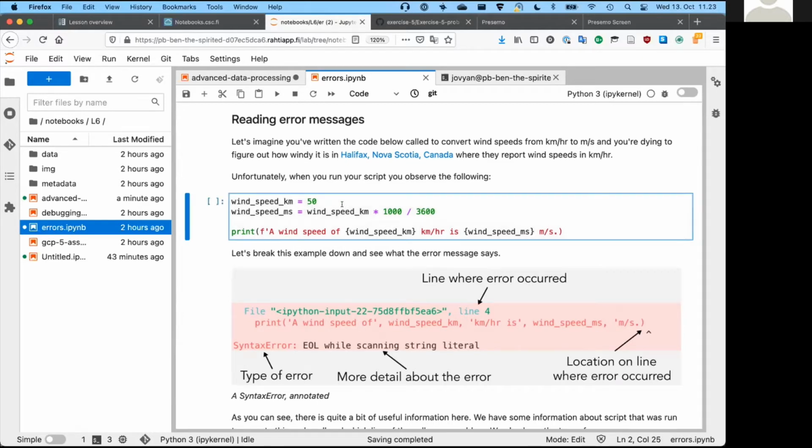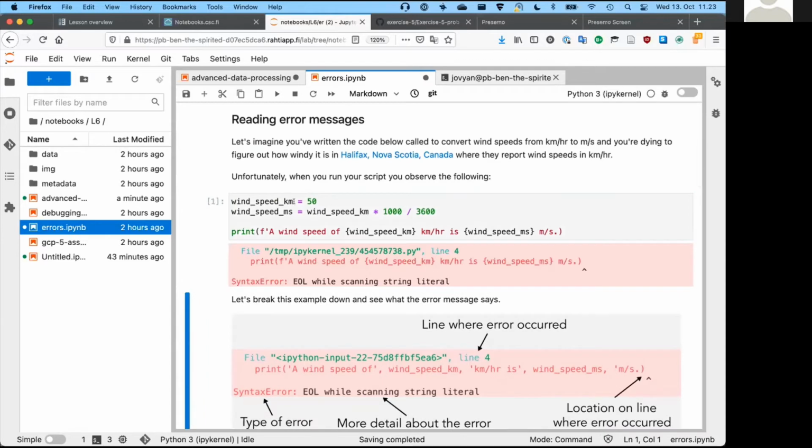And if you run this cell, everything's already typed in there. What you'll see when you run it is a syntax error that comes up. And the whole point is that when you see this error message, you shouldn't just kind of shut down mentally and say, oh no, my code's broken, I don't know what to do. These error messages are here specifically to try to help you figure out what's wrong with the code. And the syntax error in this case, this is not always necessarily that obvious. EOL while scanning string literal doesn't necessarily tell you very clearly what's gone wrong. EOL is end of line.